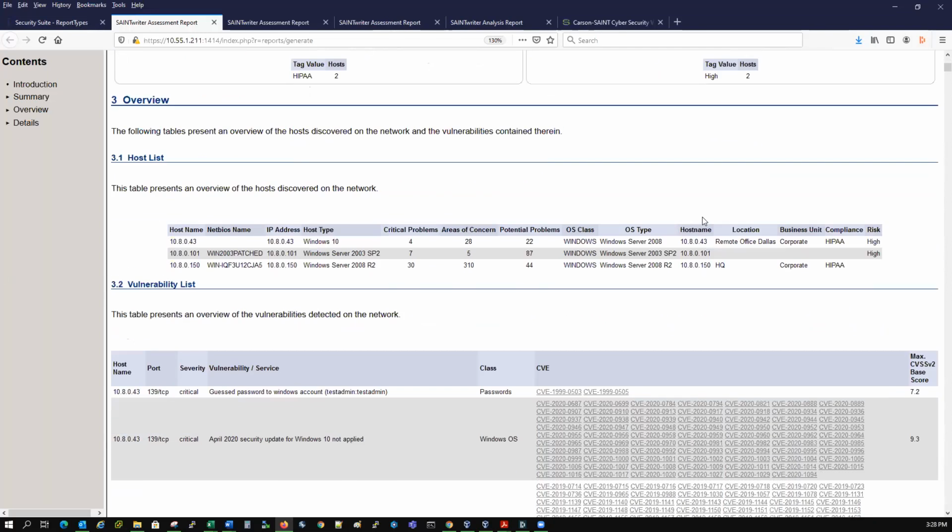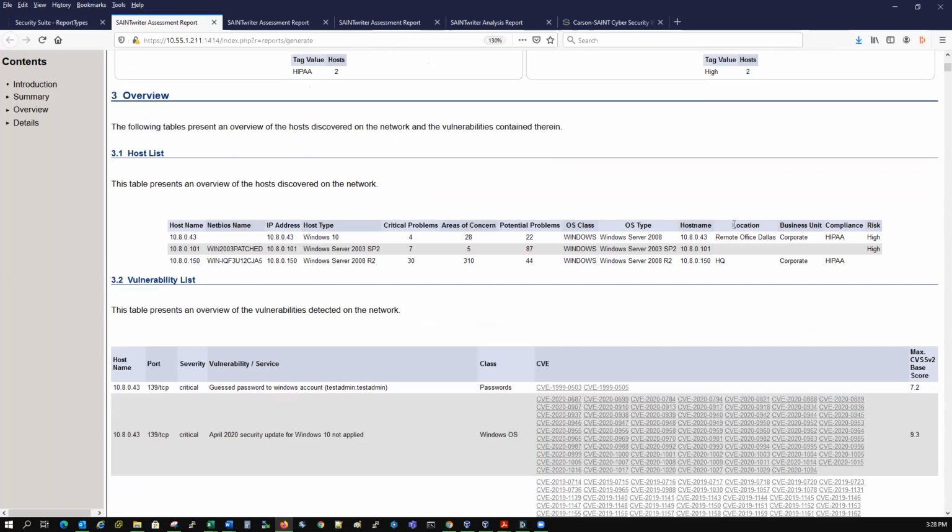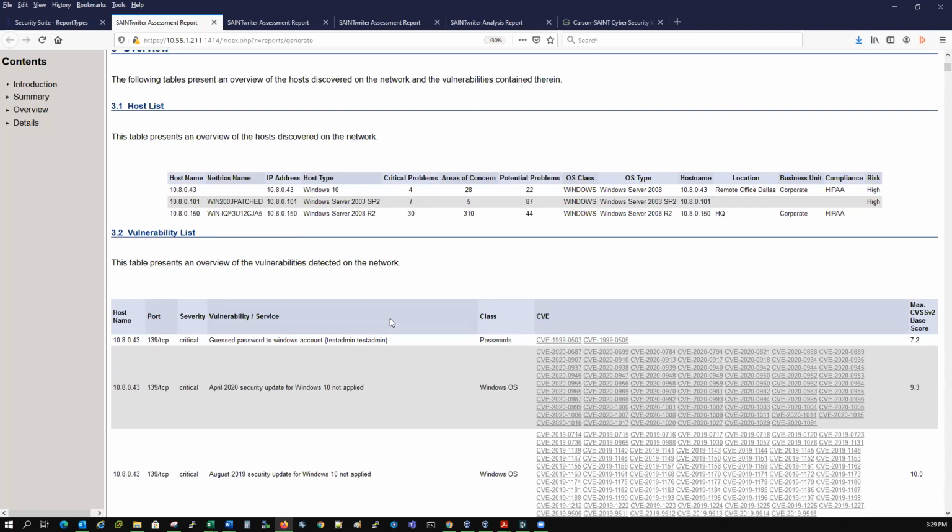And that is brought all together here for location, business unit, compliance, and risk up in the host list columns. So that's another way that we can tag those.